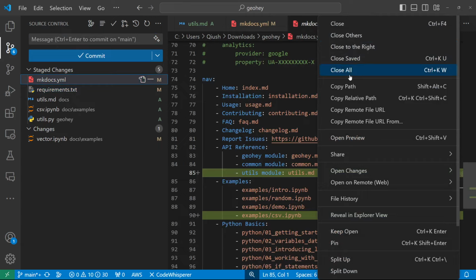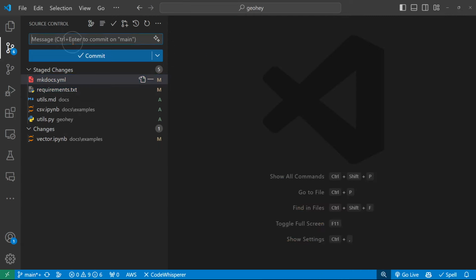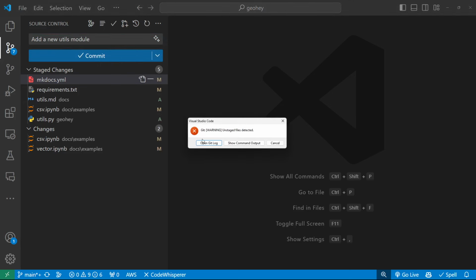So that means now everything works perfectly. Then you can close all of them. So here we can just say add a new utils, and then Control Enter. A bit slow, but it should work. So after that, you should have the new module. Oops.